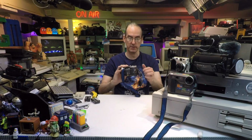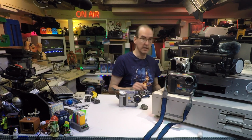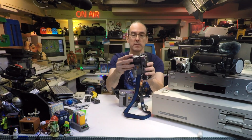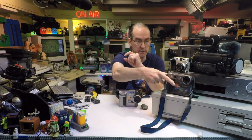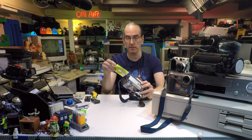It's a good thing about the Mavicas actually, they never seem to suffer with that CCD plague we had all those years ago. So many digital cameras that don't work because of the CCD problem. You just end up with a blank screen or a distorted image on the screen. Got quite a lot of cameras that are like that actually. Wrong way around.